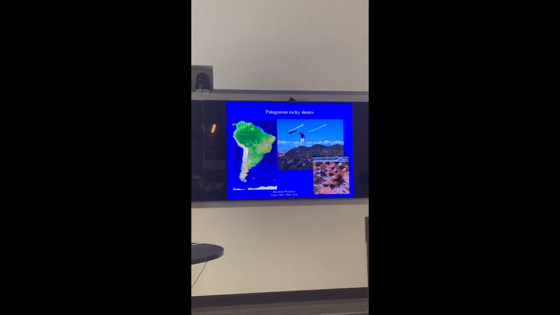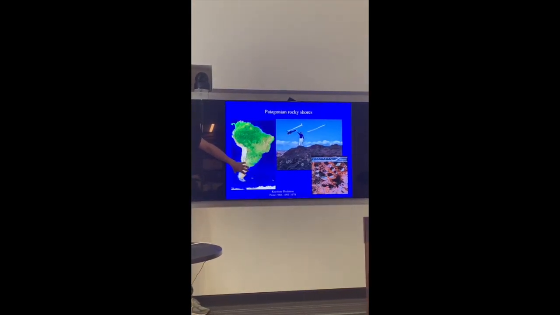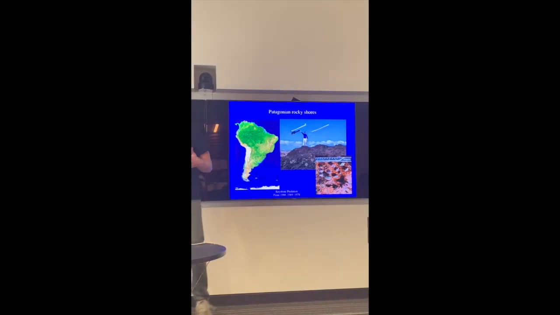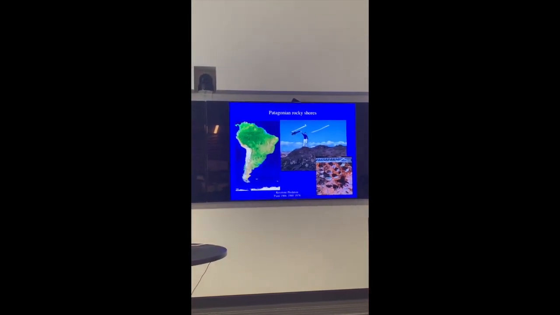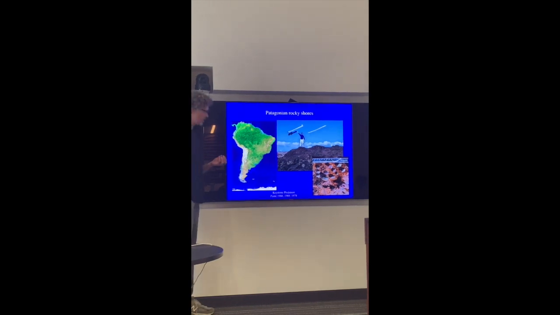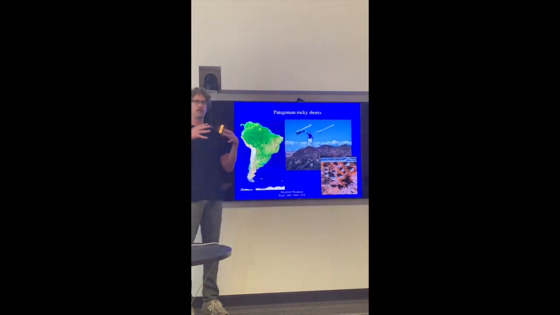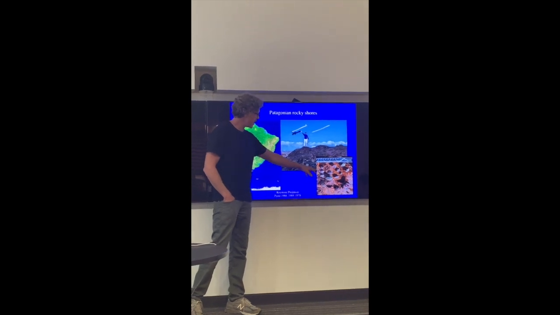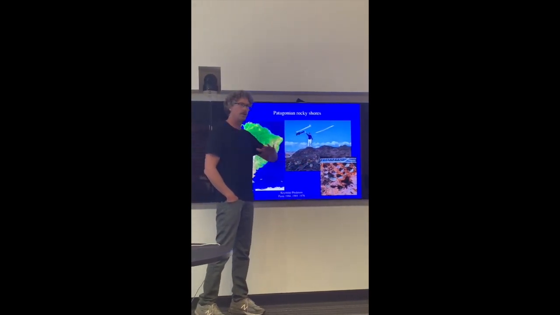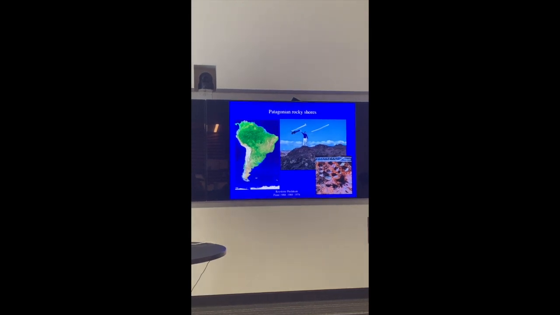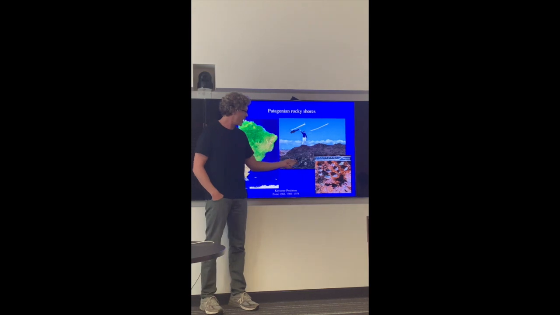So the first story, I want three slides on each one. We investigated what controlled biodiversity on Patagonian rocky shores. This is one of the most windswept, driest rocky shores there is. Most of the work on rocky shores has been done in temperate rainforest. Bob Payne in 1966 came up with the idea of keystone predation. He found by plucking sea stars off the rocky intertidal that there was a huge indirect effect of sea stars as predators facilitating biodiversity.